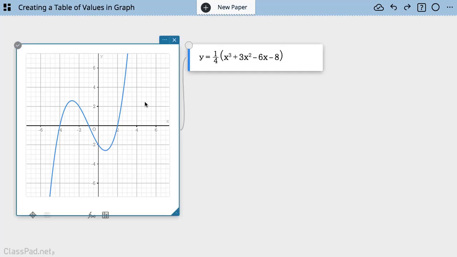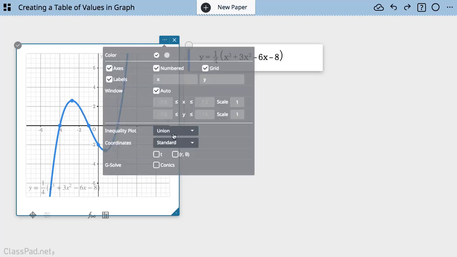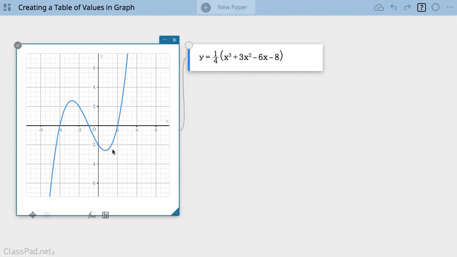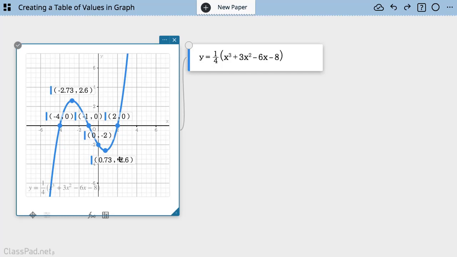Okay, so I'm going to click on the graph sticky again, hover over the graph itself, and before I do that, change my settings to decimal, just because I know that max and min aren't going to be pretty numbers. Once again, hover over, and I'm going to select my key features. Okay, so all my key features are selected. I have 3 roots, I have a y-intercept, I have a max, and I have a min.